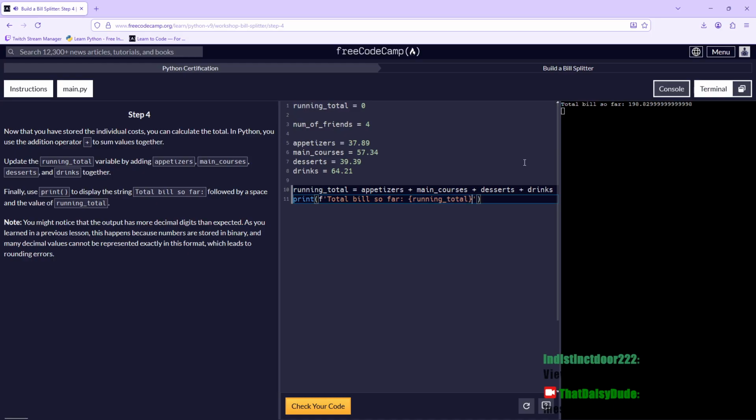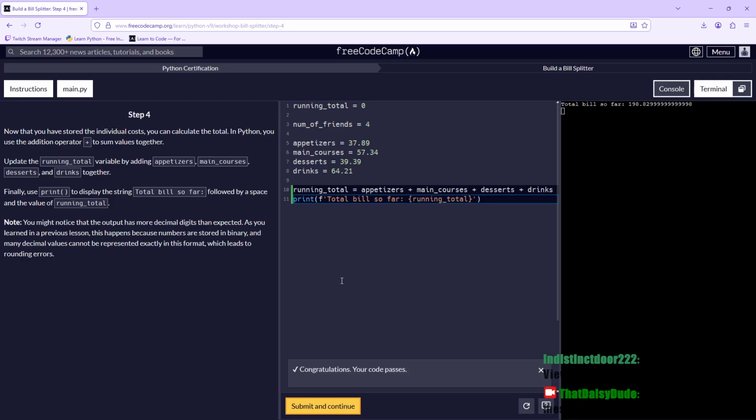Okay, it is once again output the exact same thing. Okay, that is precisely what they wanted. So really, it said update the running total, but it didn't mean program it so that it adds it. It just wants me to completely replace this zero string. I'm not sure I like that. I feel like if I was actually building this, I wouldn't just replace the zero.